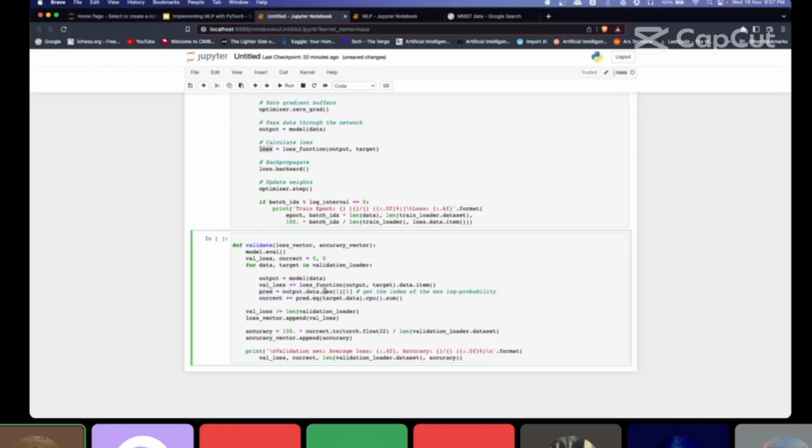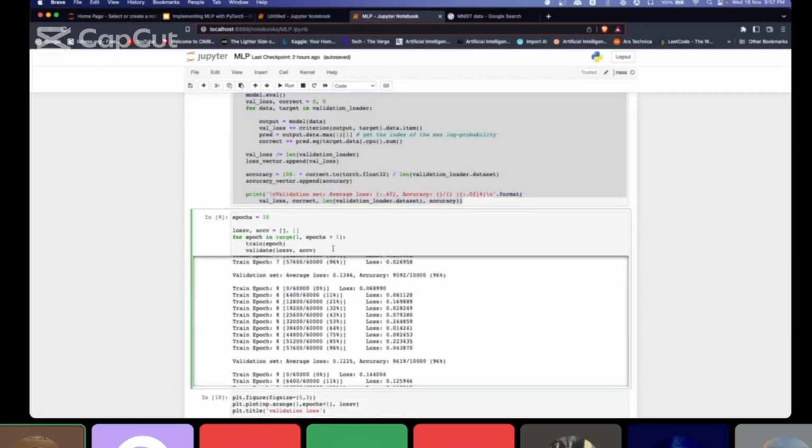So the prediction is basically, we take the output from the model and we get the maximum value from the prediction. Now the maximum value, like I told earlier, is the neuron with the highest output. So that position of the neuron is going to represent the number that we are looking at, the input. So don't worry about this too much. These are just some normal calculations for the loss and accuracy, and again this is just something to print out for us to see the result.